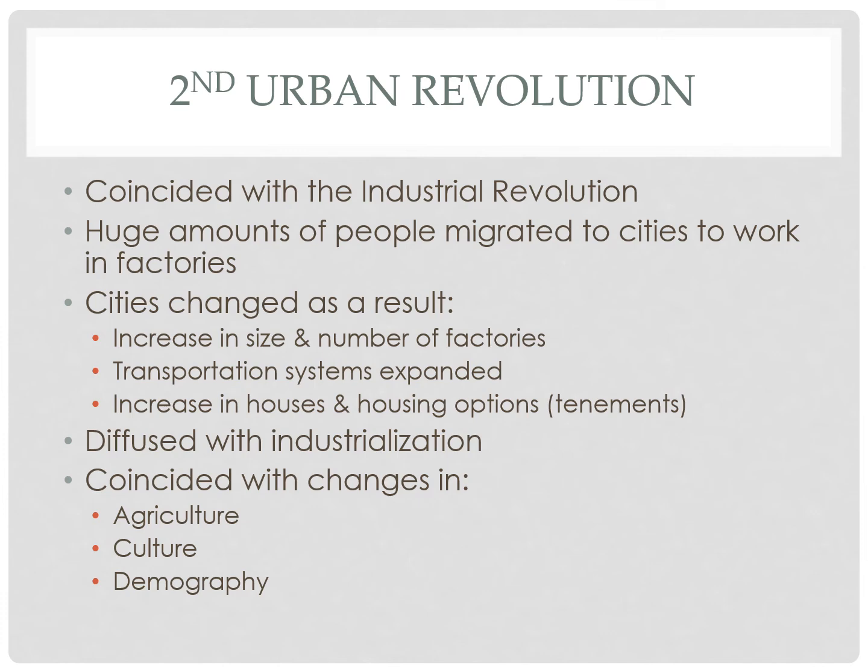We see an increase in the number of factories. We see new transportation systems developed in conjunction with new technology that's coming about. We see an increase in housing as well as new housing options, for example, tenements. More and more people living closer together. Higher density, higher concentration. Again, what we associate with cities.